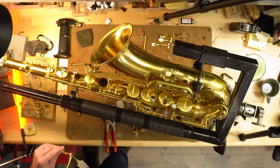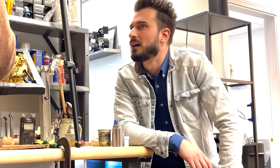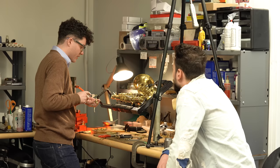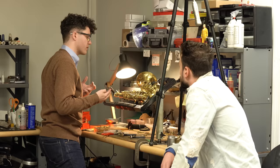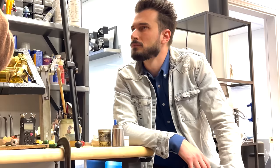The saxophone is much more complicated than other members of the woodwind/brass family, which is why it's a more expensive instrument. A student model is going to be more about durability. They're not going to be using brass with a higher copper content, which typically does sound better — it has better resonance — but it's also much more expensive to manufacture because of that added copper. So that's one factor.